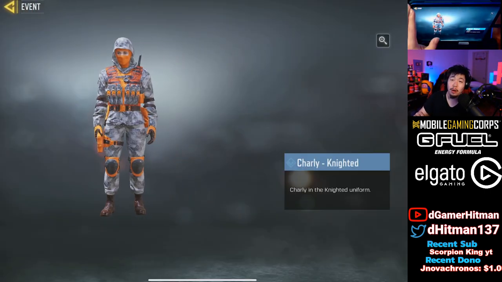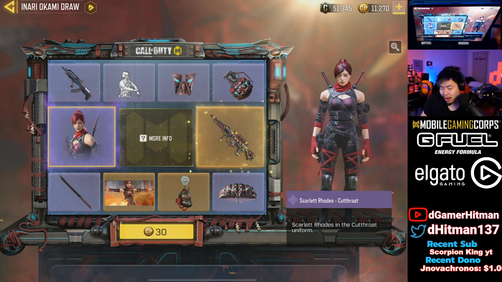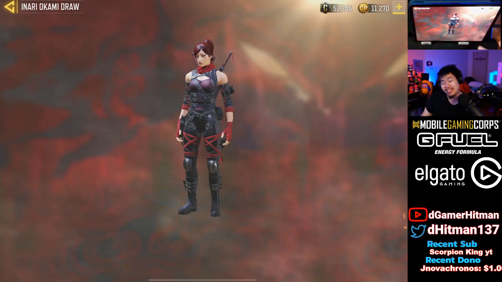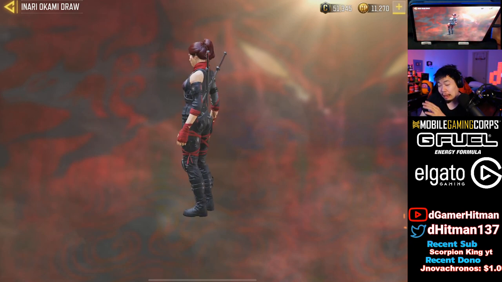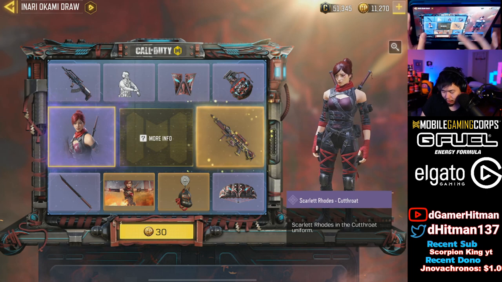So we're gonna hop back on to our main accounts, and then we should be able to maybe do a few more polls and stuff like that. All right, as you guys can see, this is the lucky draw. We can get the Scarlet Rhodes skin. It looks absolutely sick. And no, I am not simping, this is a fact. It looks really nice, very similar to a combination of Manta Ray and Scarlet Rhodes. Scarlet Rhodes, fantastic skin. Cutthroat.